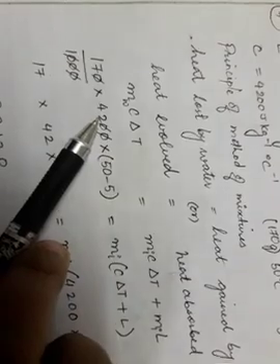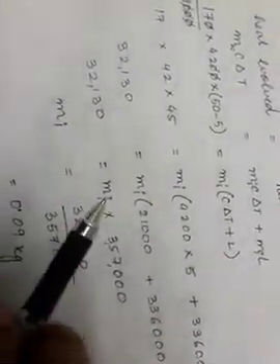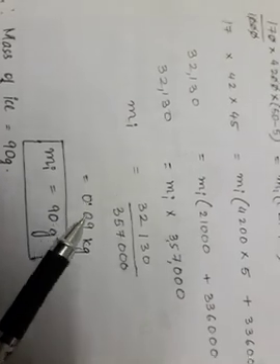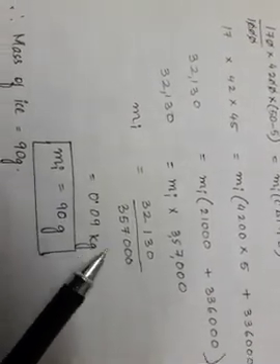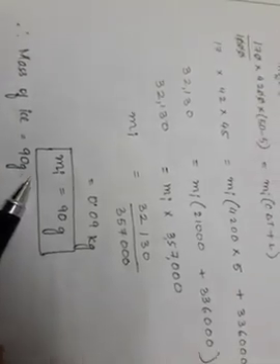This side it is delta T 50 to 5, that is 45. Clear? C same, 4200, and then this it is 170 grams, so it is changed to kg by dividing it by 1000. Clear? And after that you multiply, you get this answer. Okay, so this is equal to mass of ice into this. So mass of ice will be this divided by this. So this divided by this, it came out to be 0.09 kg. Okay, so when you multiply it, you get 90 grams. So mass of ice is 90 grams. Clear?